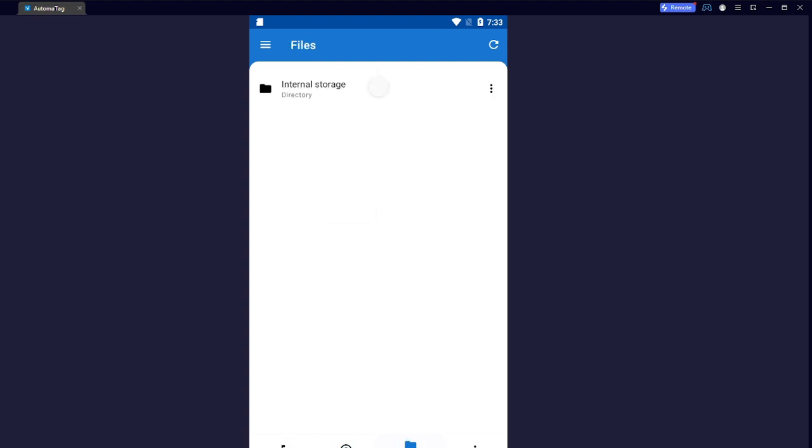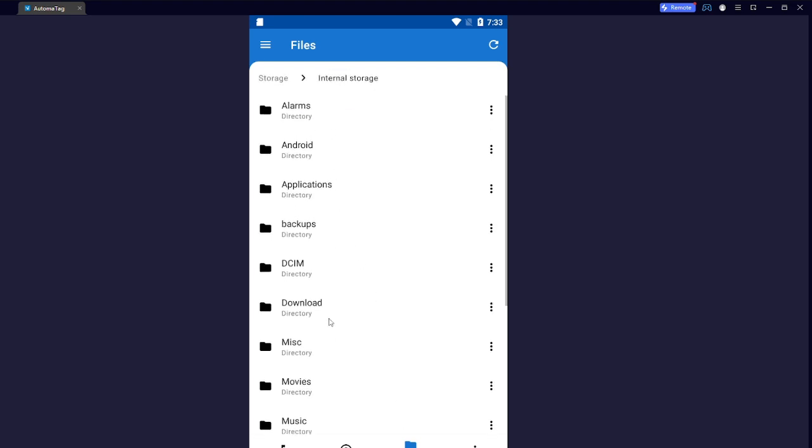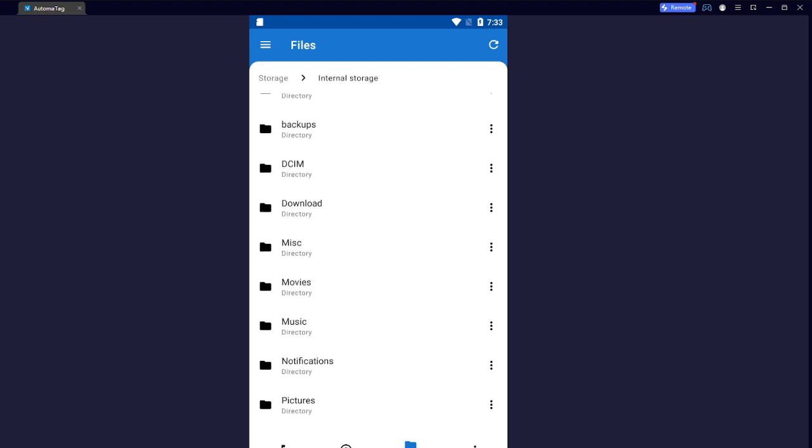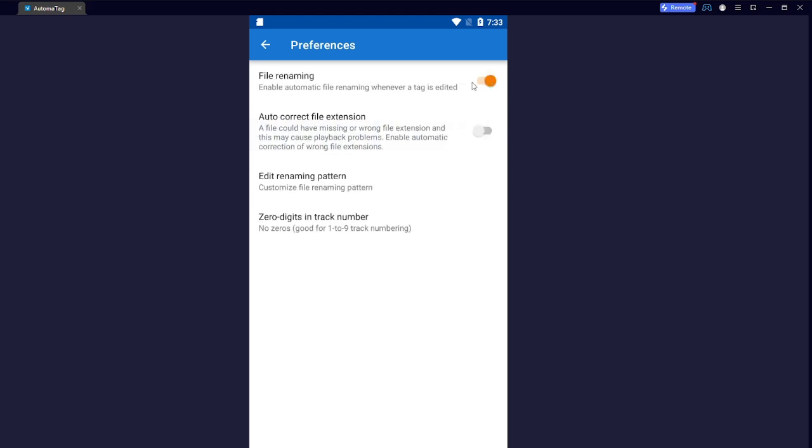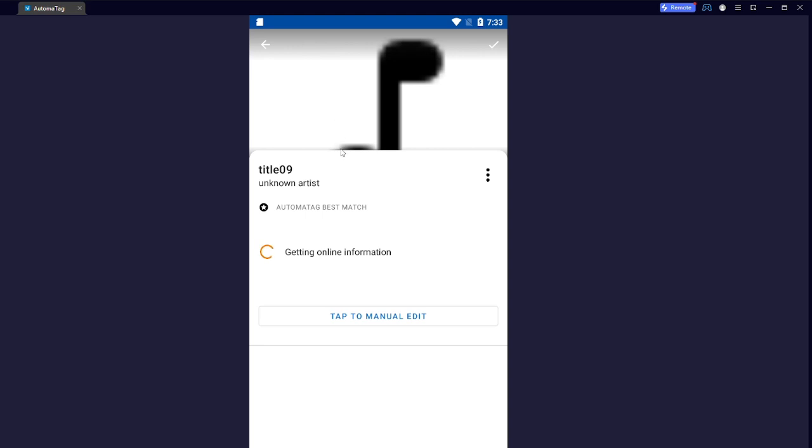Unknown album. So basically, he's going to search this. Actually, he's now opening up his stuff to show you where you could either find the music that way or the different ways that you can find it in this program to browse for it. So file renaming is what he's going to use. Make sure that's turned on, and then double click track 9.